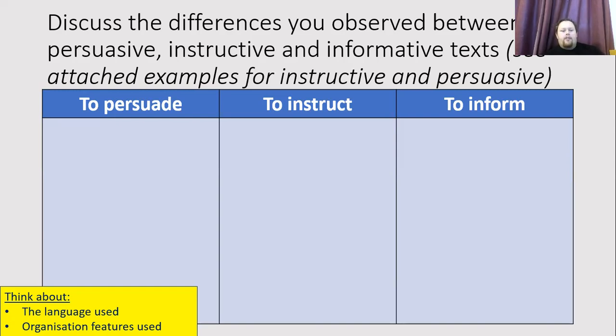Okay. So you may need to look over your notes for this. You may need to do some additional study if you're not sure, but try and think about texts we've covered. Think about things you've come across any day, say for persuasive. Think about any adverts you've come across and try and think, right, what's specific to them? Think about instructions you've come across and the informative text as well, whether it's leaflets, newspaper articles, whatever.